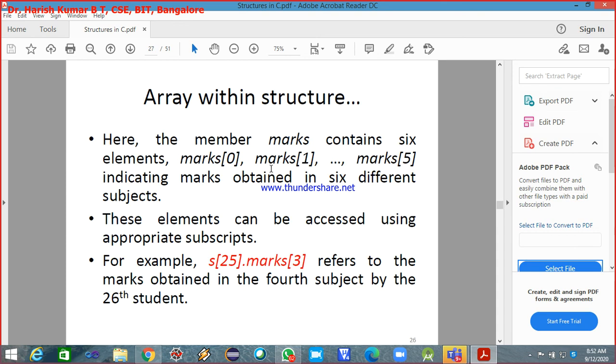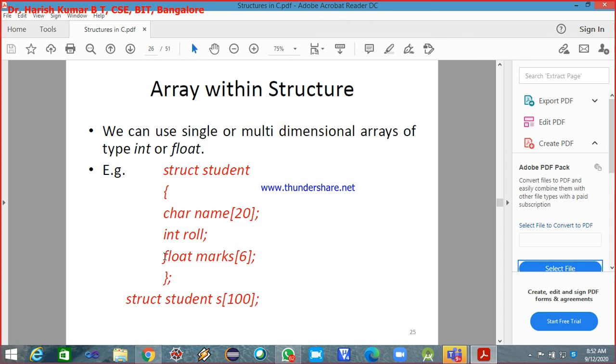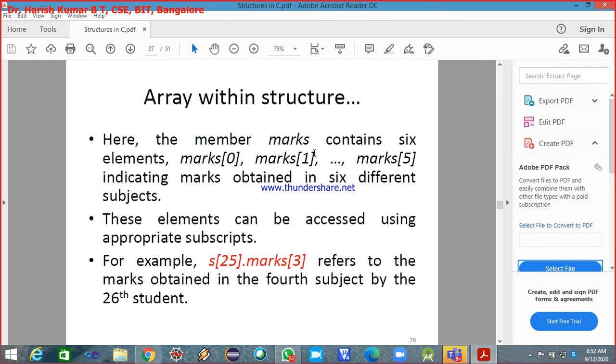Next, here in the previous example, if you just observe the member marks, marks contains 6 elements, that is marks of 0, marks of 1 till marks of 5, indicating the marks obtained in 6 different subjects.